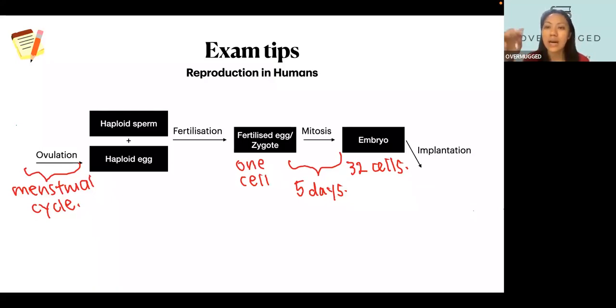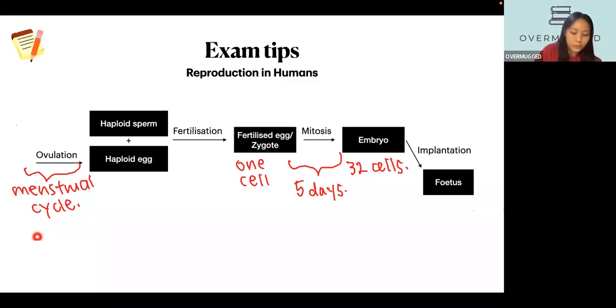Right. So all the details you should go and find out as well, because this is actually quite a favorite topic. I think in the past 5 years they tested 3 times. It's quite a lot. So they do like to test this, especially this part. So after implantation, the embryo implants into the uterine lining. What will happen is that it will grow into the fetus. Okay, so this is where it stops for the combined students, right? So combined students, you need to know this process and all the details here.